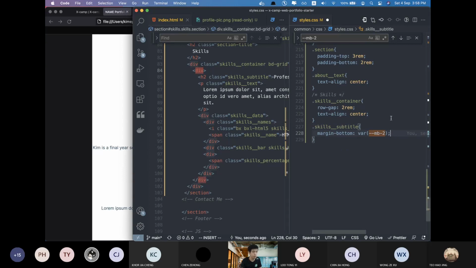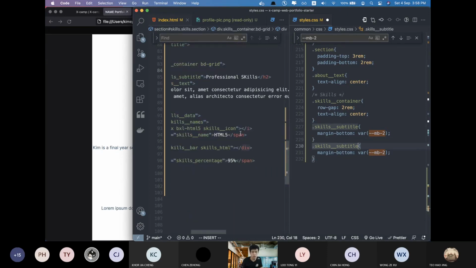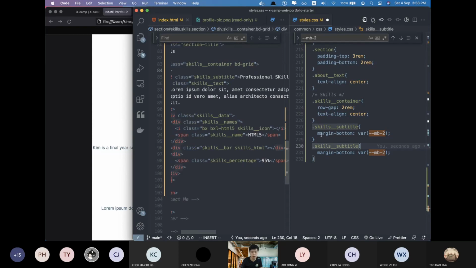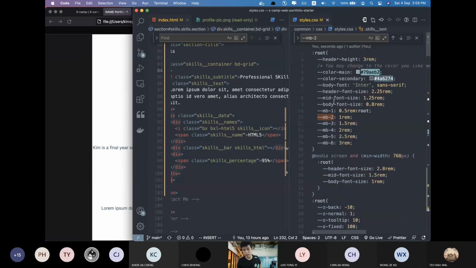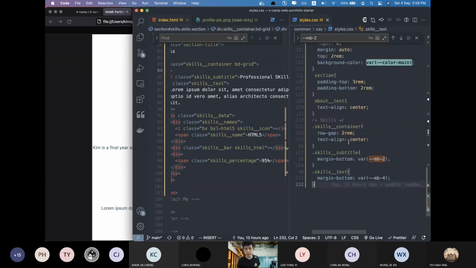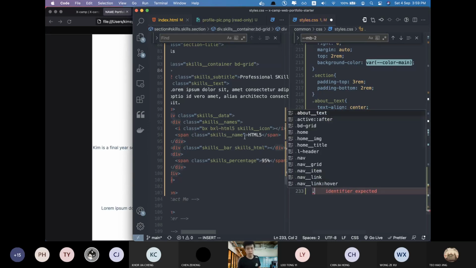So we have this margin bottom MB2 on the subtitle, which is the professional skill. Then we need to go forward to the text, the lorem ipsum description. We have a margin bottom of just 4. I think 4 is about 2 rem. Yeah, this is some predefined style that I talked about. Skills.